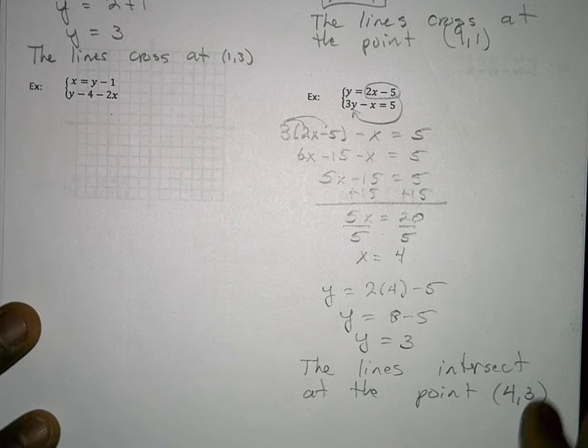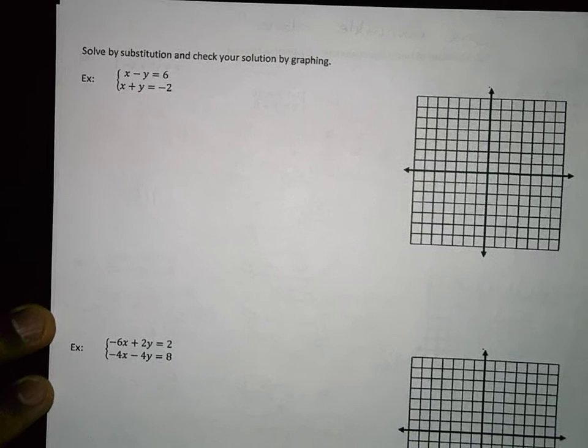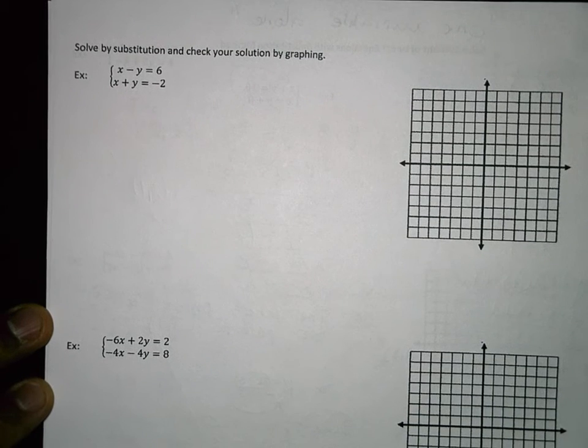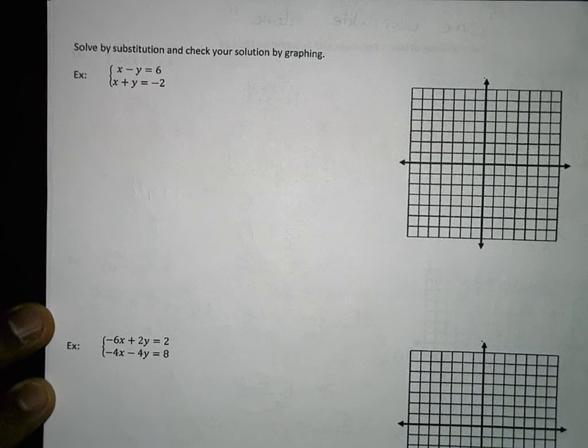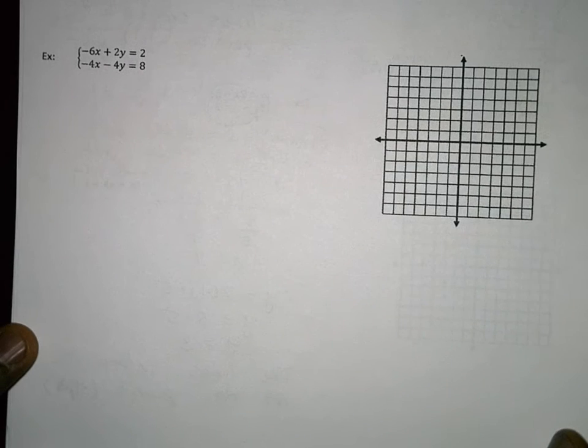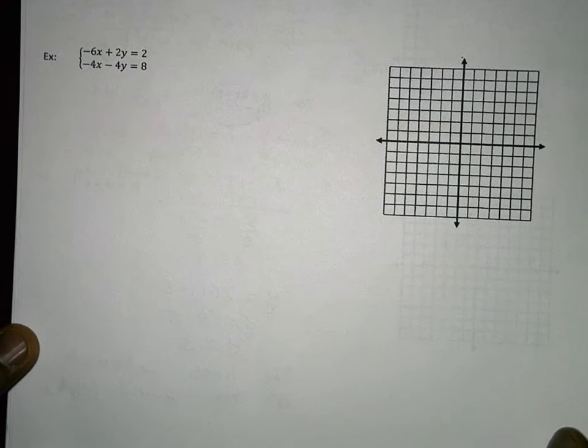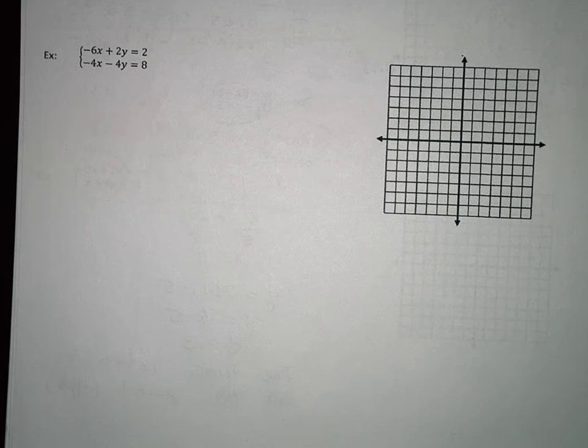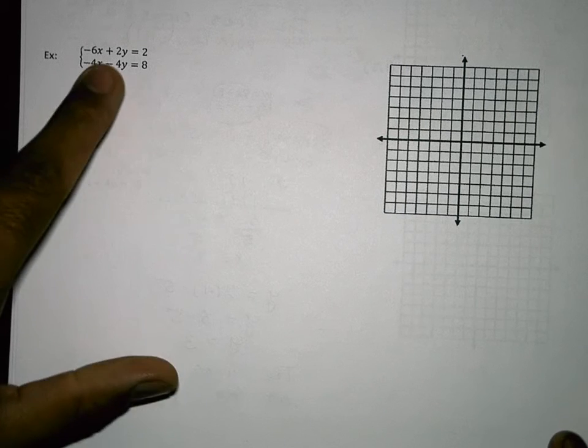Okay. And so if you flip the page here. I'm actually going to do this bottom one down here. So what it also tells us to do is check by graphing. So when we're all done, we're going to graph it as well. Okay. So I picked this one because it's a little more challenging.